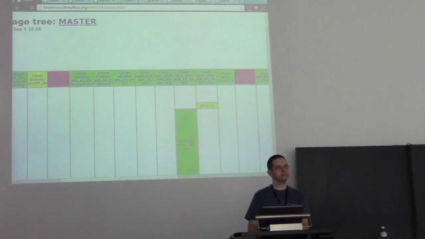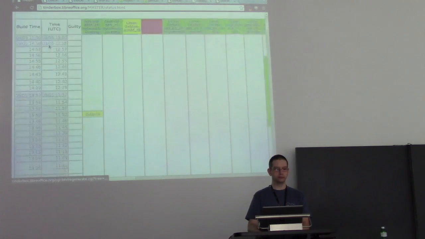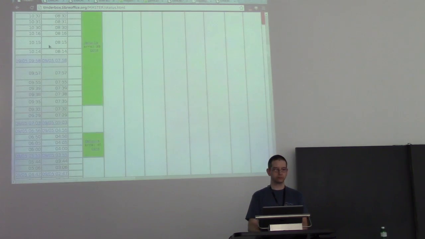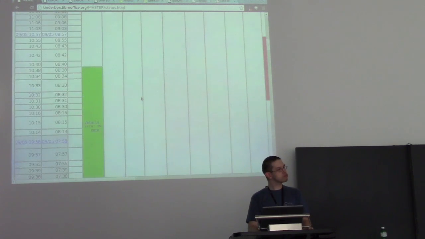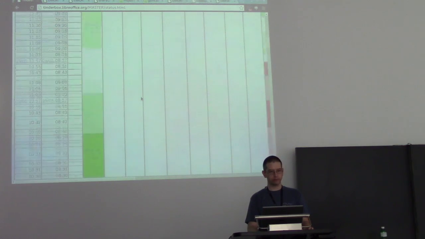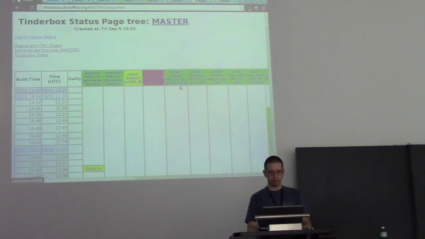So the vertical direction is the time, right? Yeah, the vertical is the time. But it's not linear. It's just every time there is an event, there is a new line. So sometimes it looks like an hour, depending on what happened, and sometimes it's big like that, and there are so many events that the work is really only 15 minutes. It's not to scale. Every line is an event.